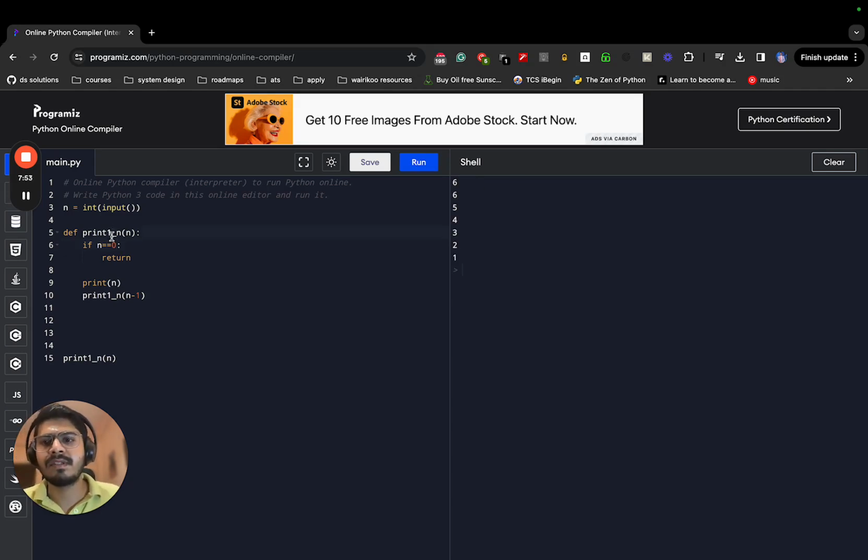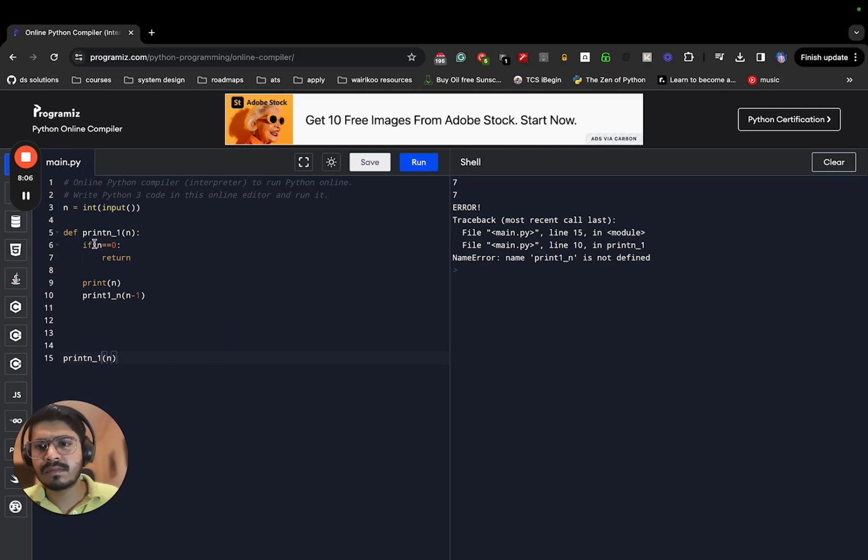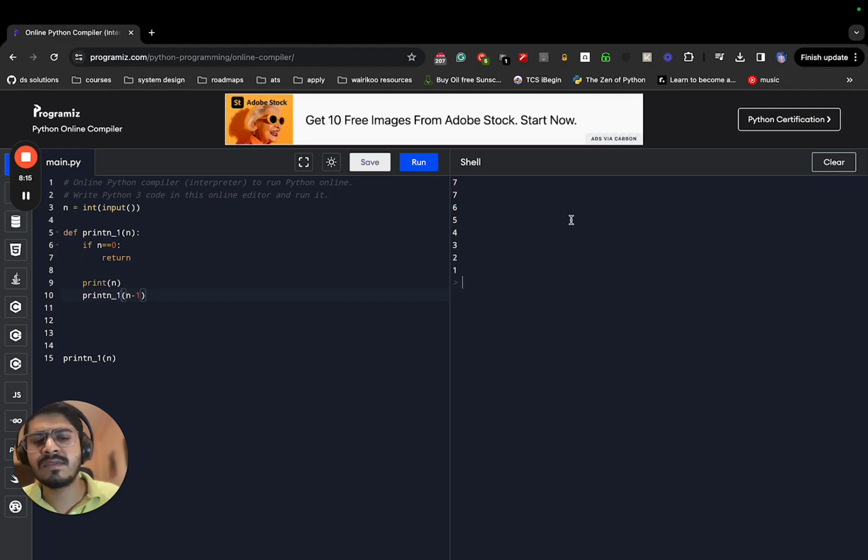Sorry, the name I have to change from n to 1 we are printing. Change it here also and rerun it. Oh my bad, here also I have to make the change. Now you can see it is working just fine.